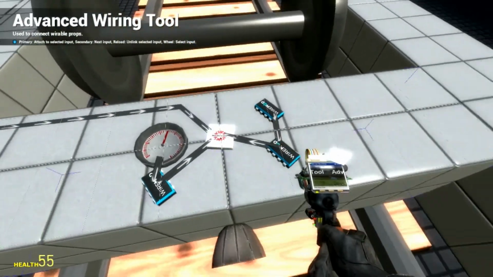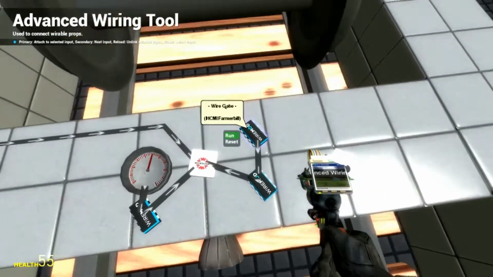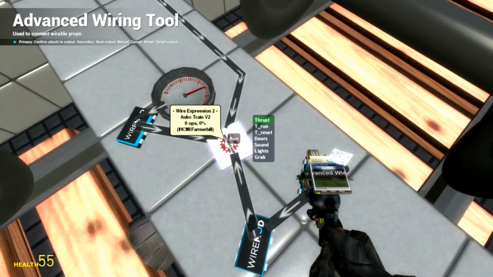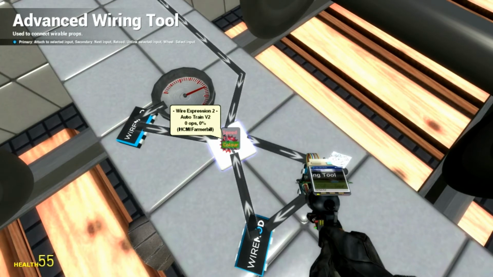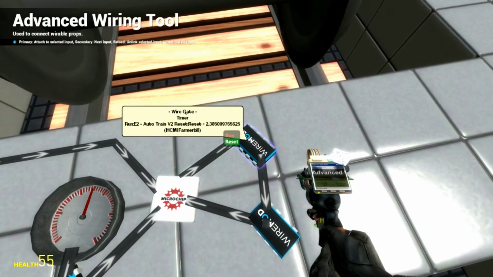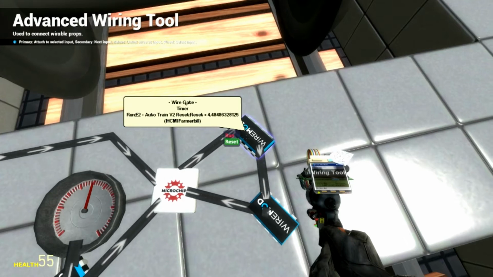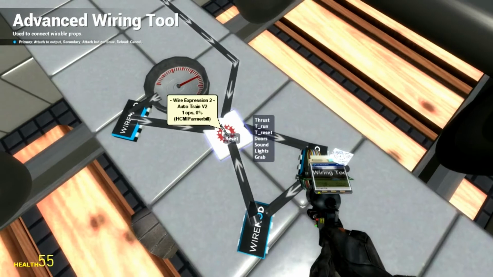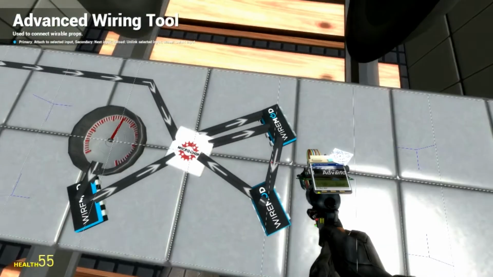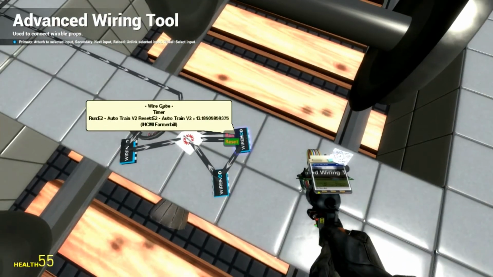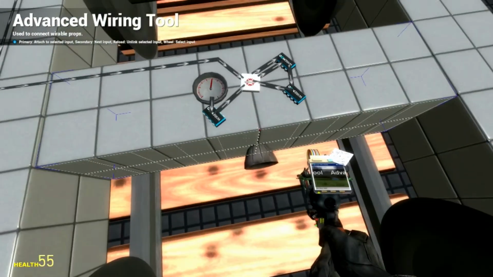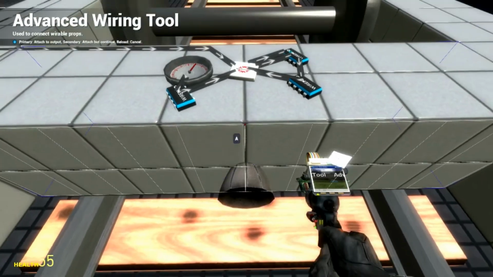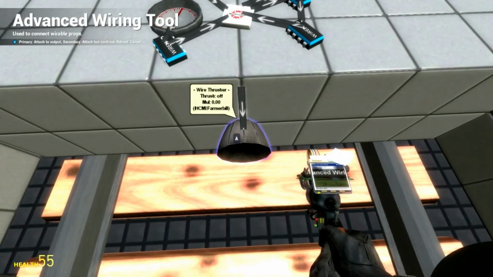The next thing we want to do is to control the timer. So we're going to take the timer run input, take it to here, and do T run. That's our timer run. You can see it's already running because it must have detected some red. Next thing we want to do is take the input reset from the timer, bring it to T reset. So our timer gate can be fully controlled by the E2 now. The next thing you want to do is take the wire thruster. Oh, my apologies, you do need to make a wire thruster.